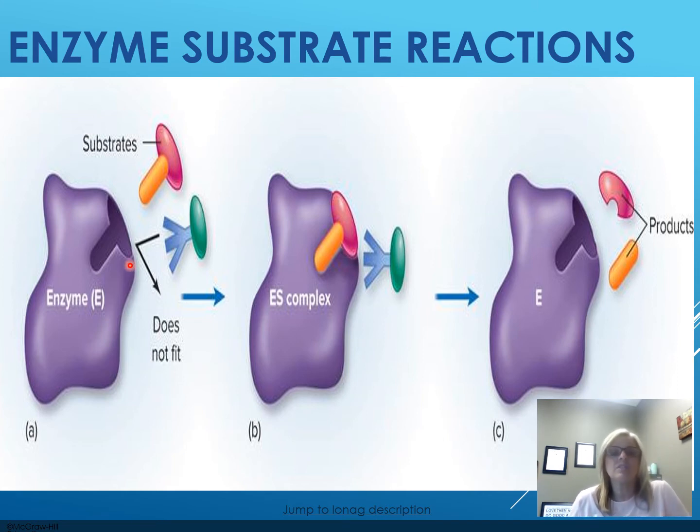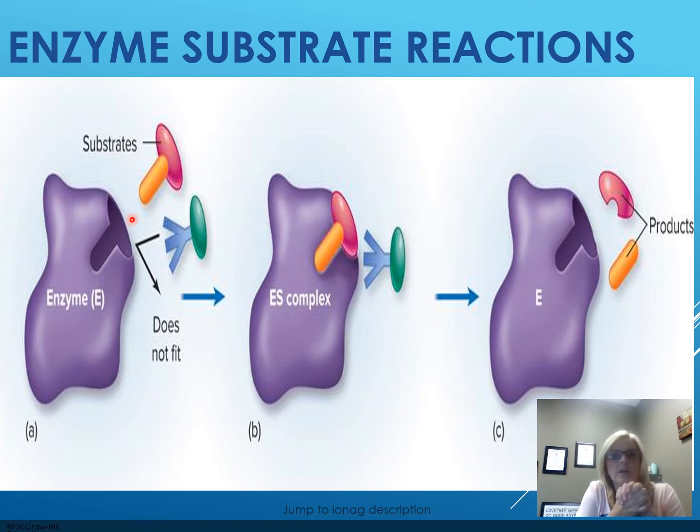So remember this, the fit is very specific, okay? So this is one substrate. You can see it would fit perfect like a lock and key, okay? And this one here, this substrate would not fit, so they have to match. Now, we say lock and key, and our textbook only keeps it that way, and that's actually kind of the old explanation. We now understand it's more induced fit, and it's more like if you're shaking hands and when you shake somebody's hand, what do you do? You clasp, and they fit together much more perfectly.